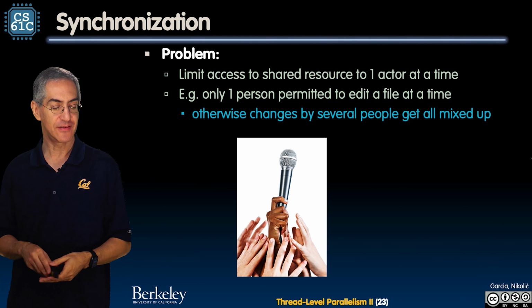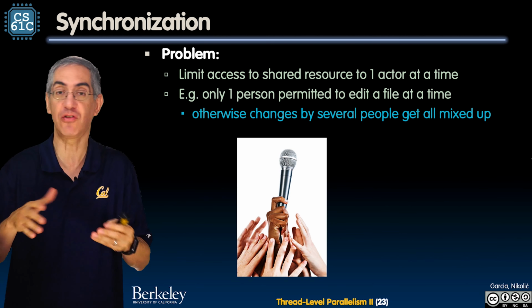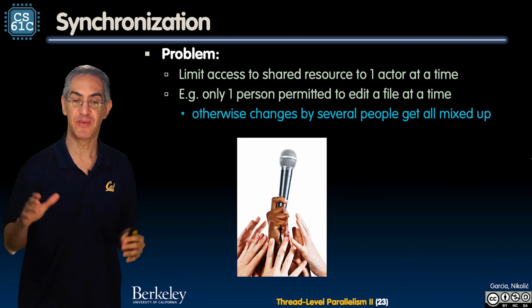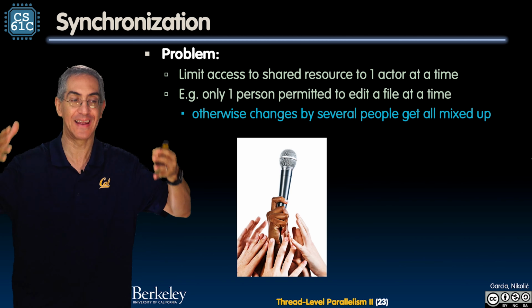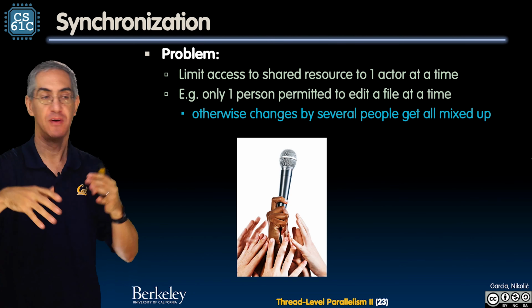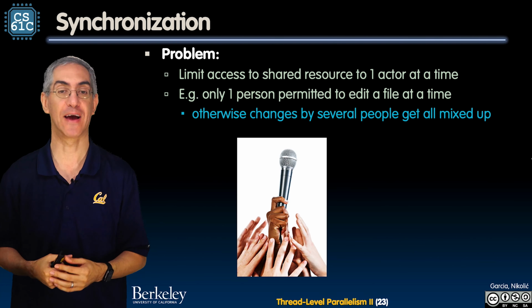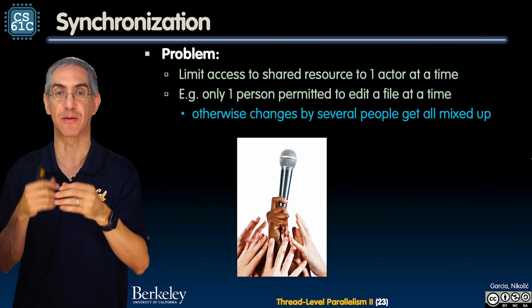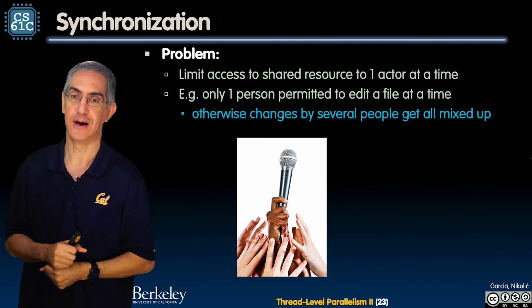So the idea is I've got a single shared resource. And this, by the way, is true for any parallel system. This isn't just, well, it's in C and OpenMP and how do you do this? No, in life, in computational thinking, you've got some resource that's being requested and used by parallel workers, parallel actors. How do you limit access to that resource in a way that won't give you the wrong value or won't do the wrong thing?